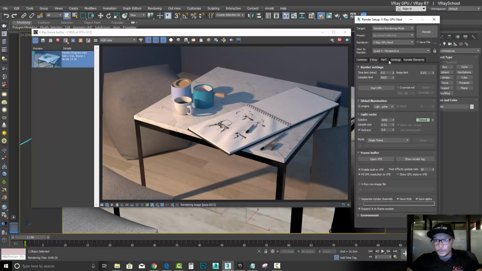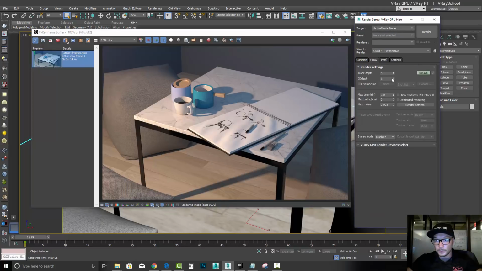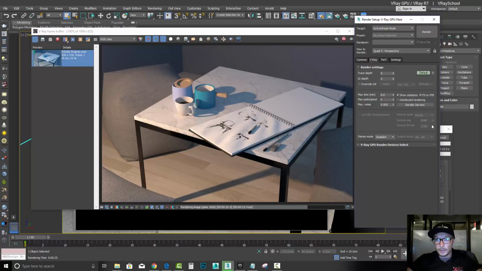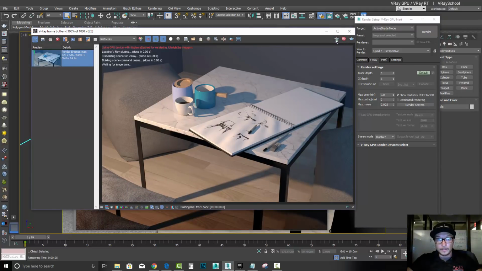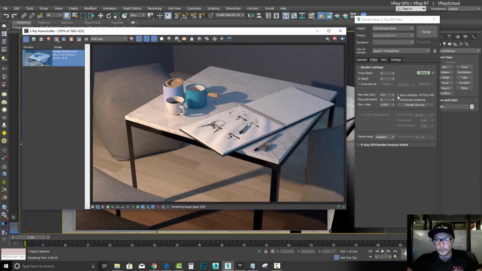Okay, now if we stop it and switch back to active shade, we can also see statistics while we render. We're going to click on the interactive here, and we can also say show statistics. And we can see we're using VRay GPU CUDA, all the information here, GeForce 1070, and I'm using only 3.56 gigs of RAM. I mean, it's free, so from 8 I'm using about 5 gigs of RAM to go through this.